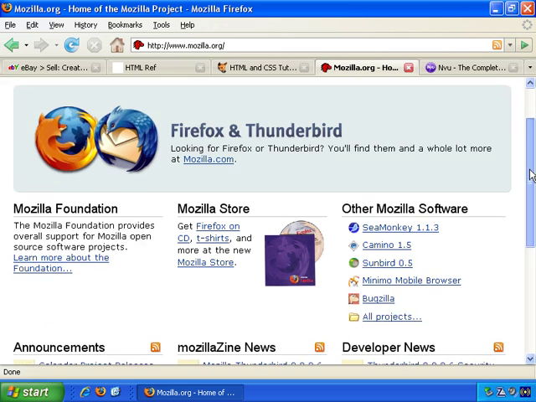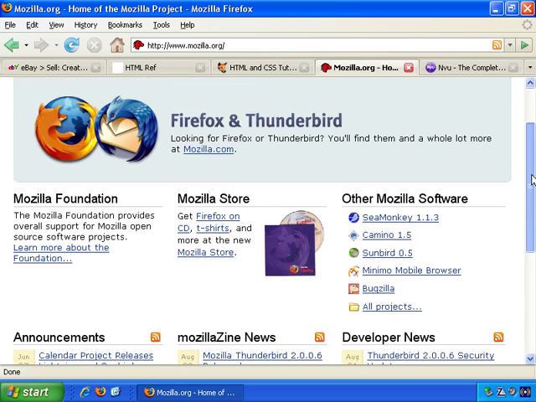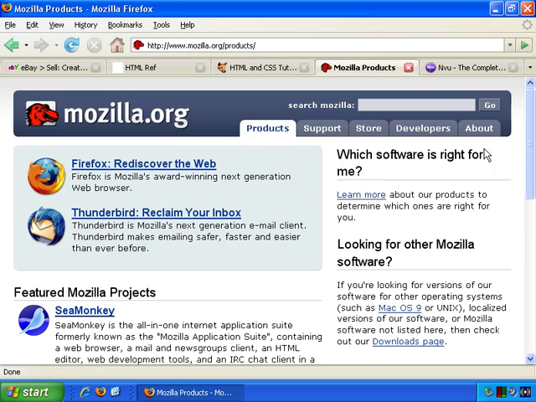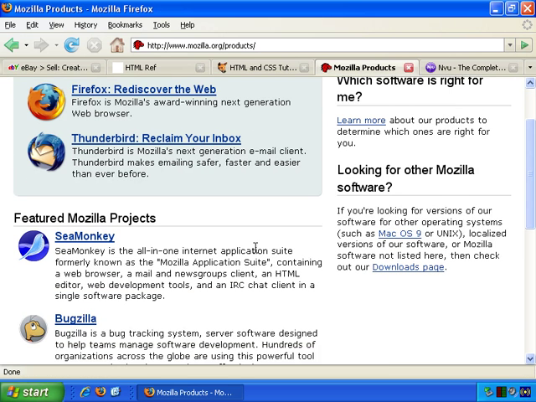First of all, if you go to mozilla.org and go to the products link, it used to be called something different, but they've now decided to call it SeaMonkey, which is an all-in-one internet application suite. And essentially, you want the HTML editor portion of that.